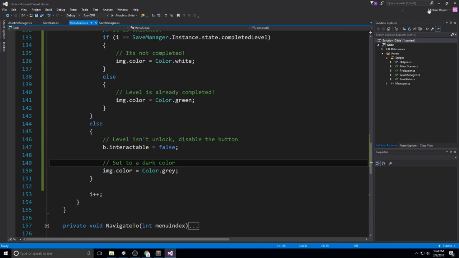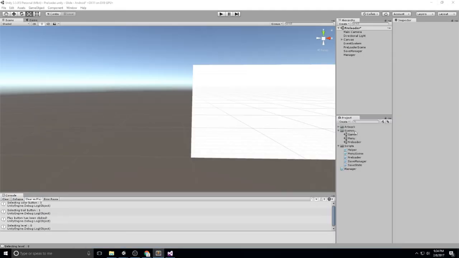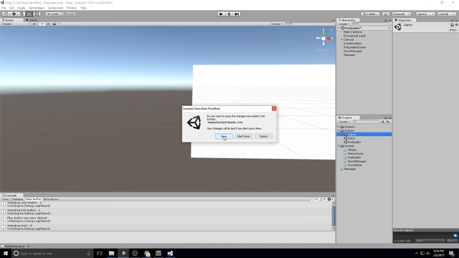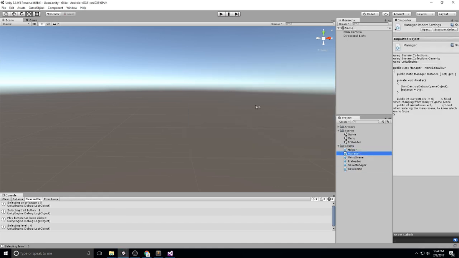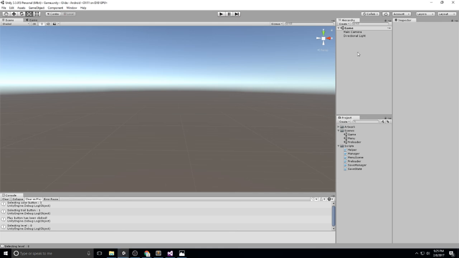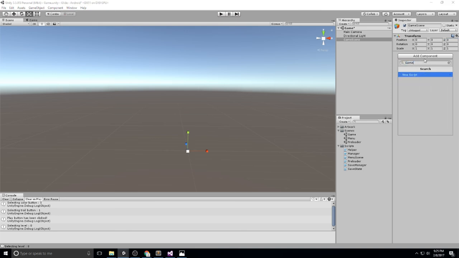So what we're going to be doing is head over to the game scene and start cheating a little bit. We're going to create a script that is going to help us cheat. Make sure we can complete the level in only 1 click. So in the game scene, I'll start by creating a new empty game object that is going to be the controller of the scene, or I just like to call it game scene. Put it in the center, and we're going to add a component called game scene on top of it.